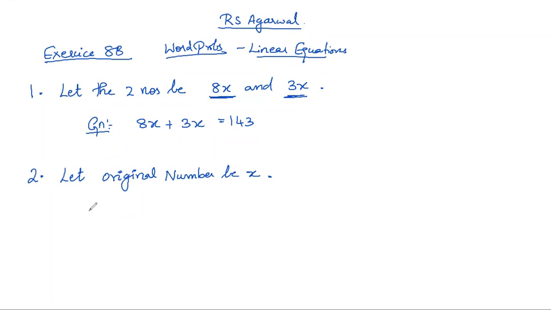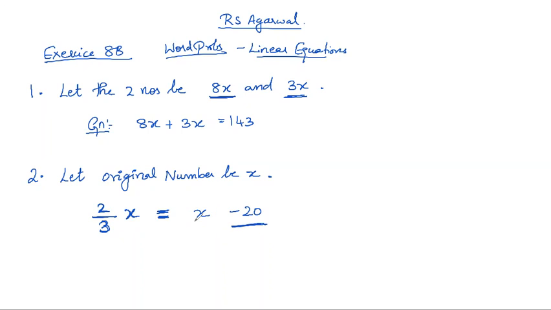Okay. So how can you write that? 2 by 3 of a number is 20 less than itself. Right? See, whenever you have a statement with "is", that is equivalent to an equal sign. So it is 2 by 3 of a number. Of means multiplied with. So 2 by 3 times x is equal to 20 less than, so 20 is less than some data and that data is nothing but the original number itself.